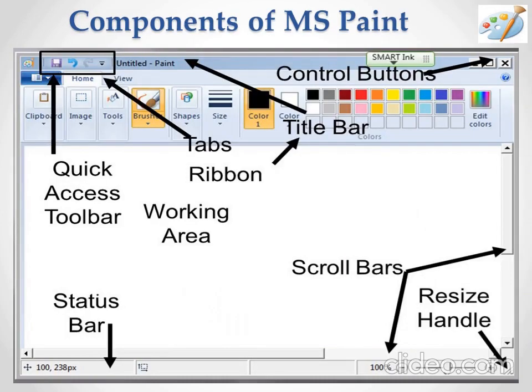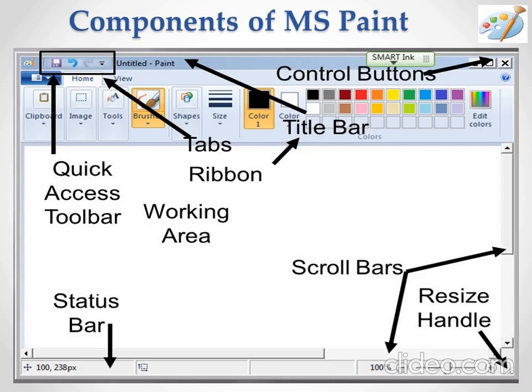Now, before we draw in the MS Paint, we need to know what the various boxes there are. What is that called? Components. You know what components are, right? Like how we have various parts of the body, various parts in that particular software. How do we say in computer terms? Components. Shall we learn what the components of MS Paint are, students? Yes. First one.